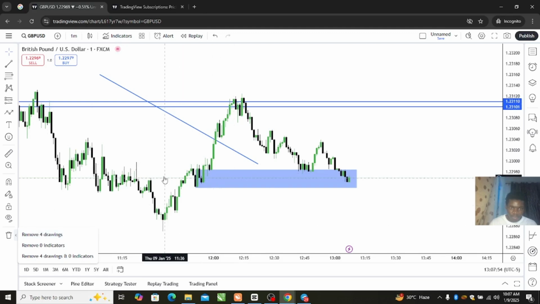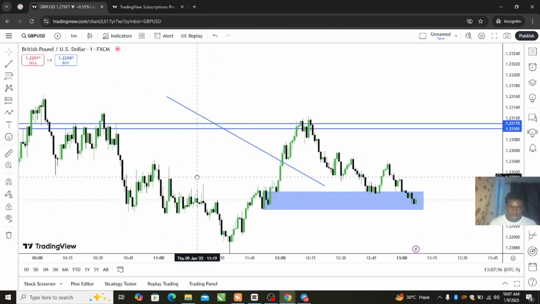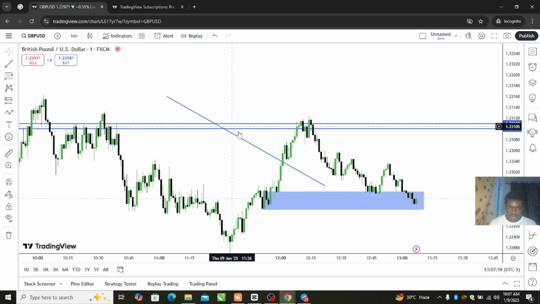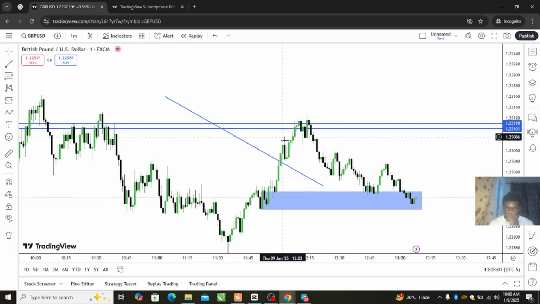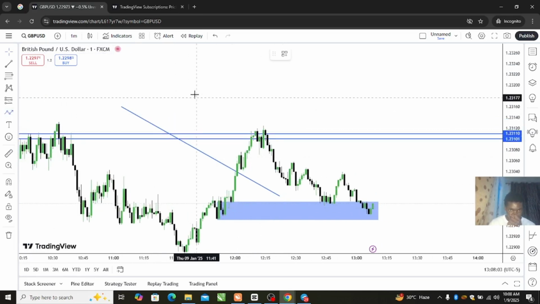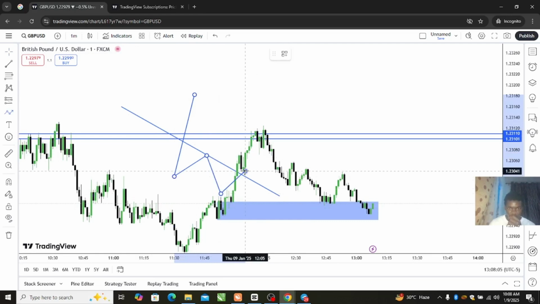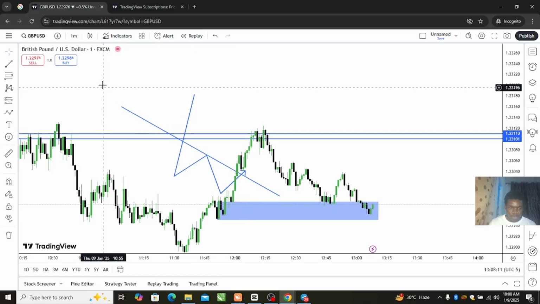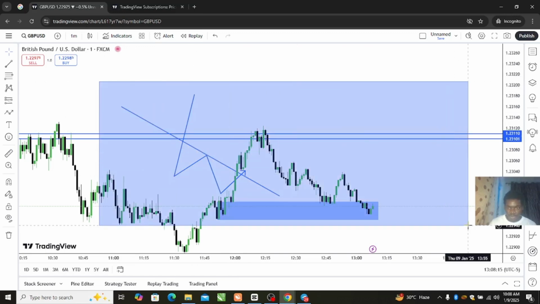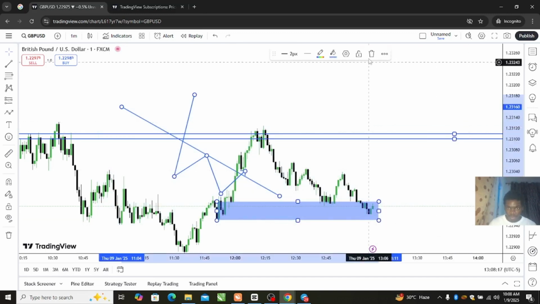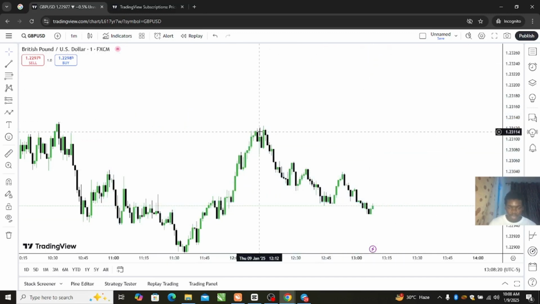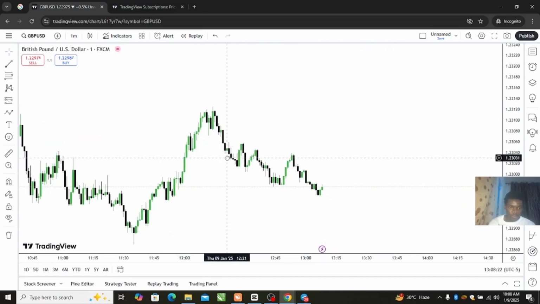Okay, now there's another way to delete all these things without clicking on them one by one, and I'm going to show you guys. So if you want to delete all these things without clicking on them one by one, all you just have to do is to click on the control button on your PC, hold it down, left click and drag your mouse to cover them up, then leave both of them together and click on the delete button, and everything will wipe away from the chart. Okay, so you are done with this part.